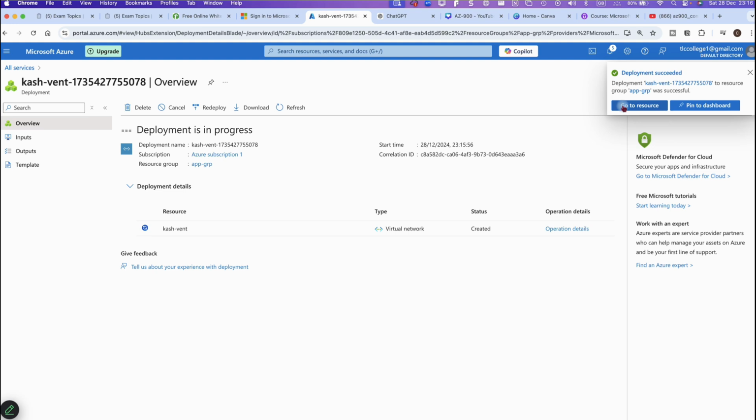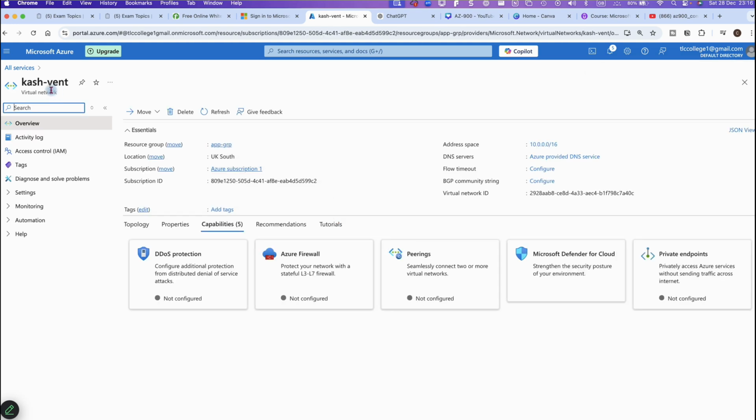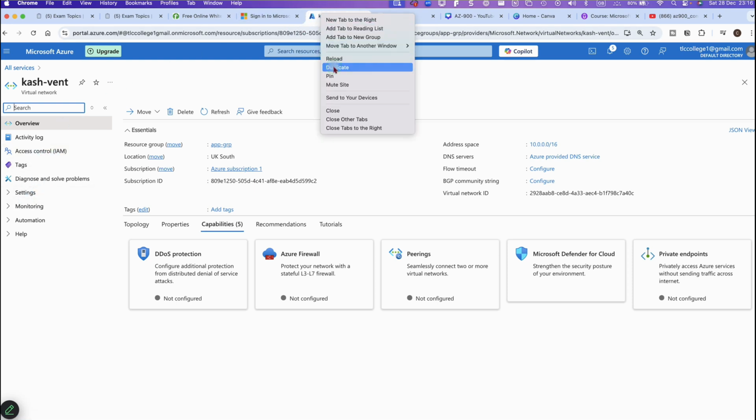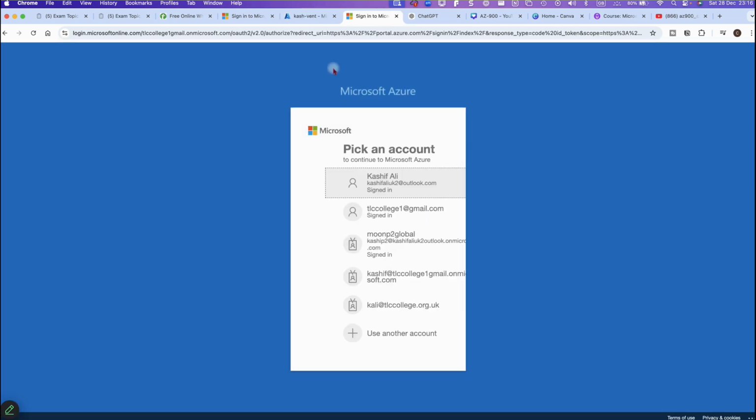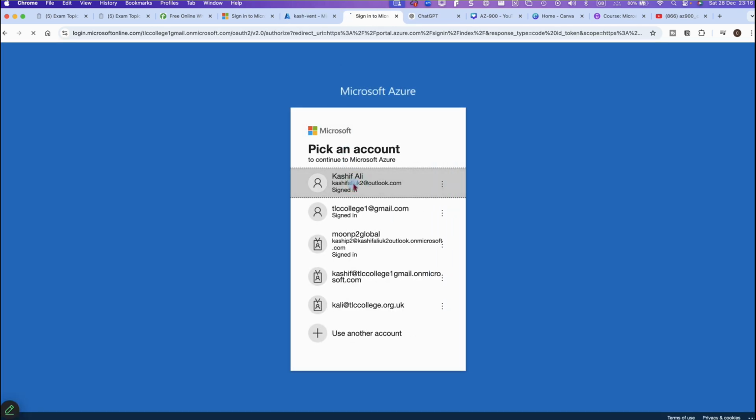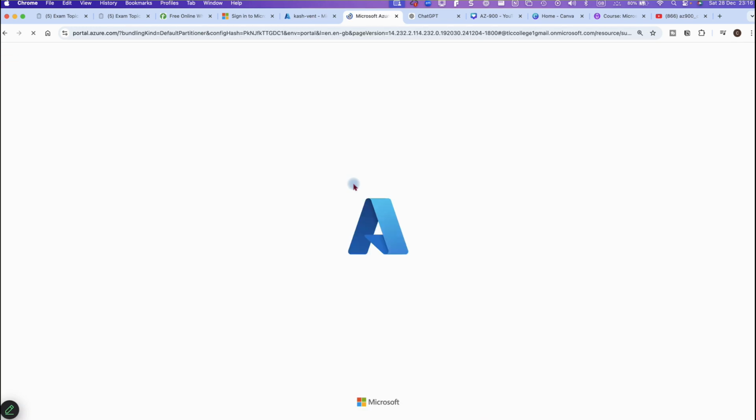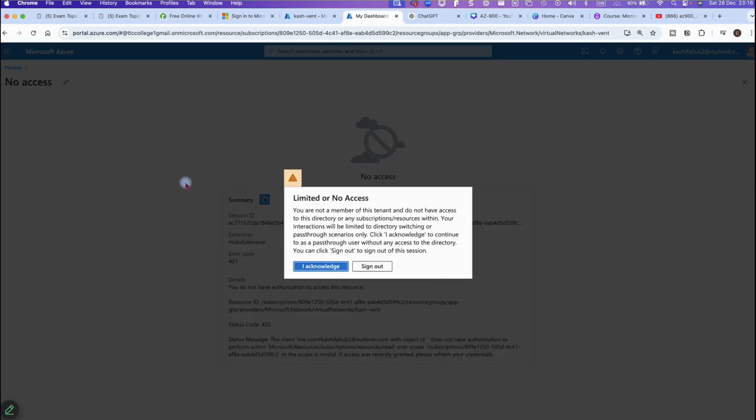Okay, so we have got our, oh, my bad, it should be vnet. Doesn't matter. Just ignore it. Just pretend this is vnet. So, what next step do we do? And we create two virtual machines in the same vnet.